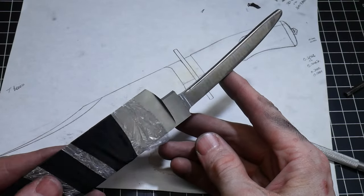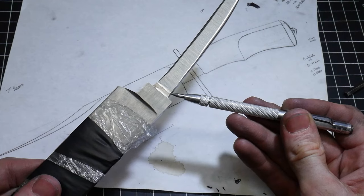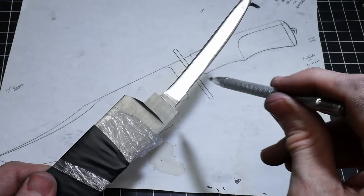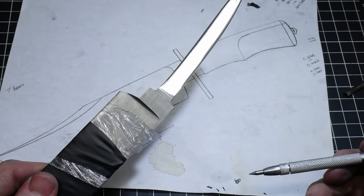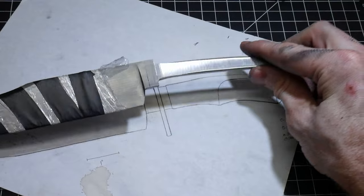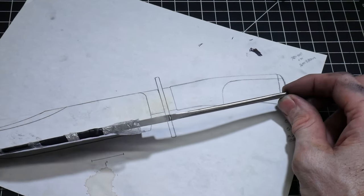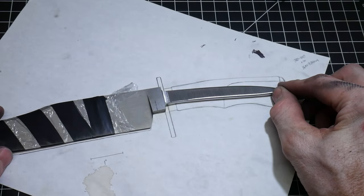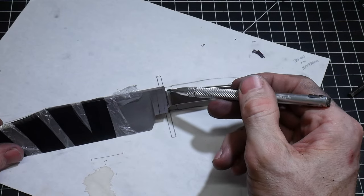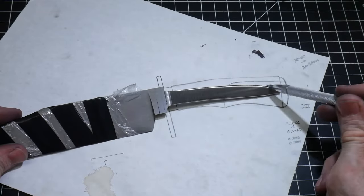I milled in my shoulders a little too far. It was kind of hard to see on the mill and I ended up going too deep into my ricasso on both sides, which resulted in a very skinny tang once I ground the tang flush with the shoulders. It's a much thinner tang than I was shooting for. It's about 490 thousandths tall and 190 thousandths thick — way smaller than I wanted. You really only need to come down maybe an eighth of an inch flat on the top and the bottom, and this is maybe three-sixteenths or a little more. Not terribly happy about that, but I think I'm still good to go.